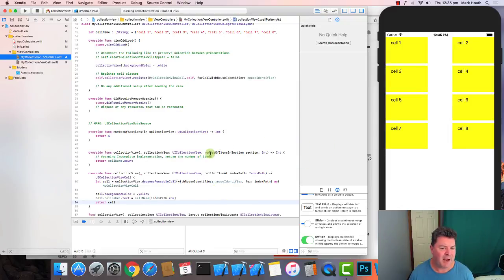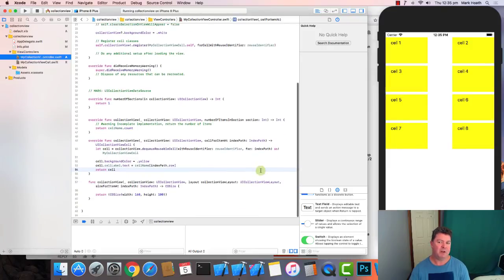So that's how reusing works. When the window's opened, it creates, say, n+1 times y cells, and then as you're scrolling, that's when they're being reused. Anyway, that's a little bit of information for you, and that's collection views.